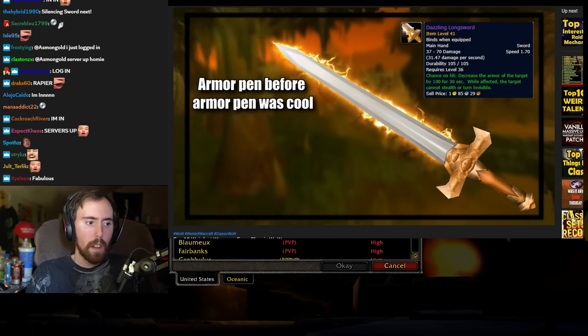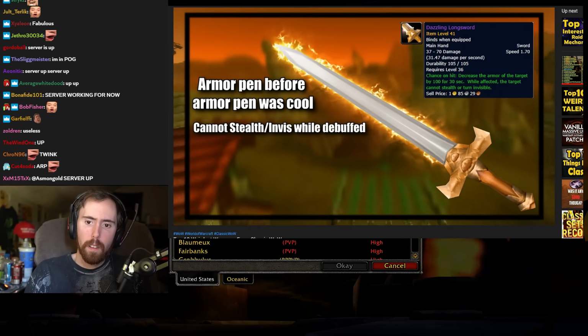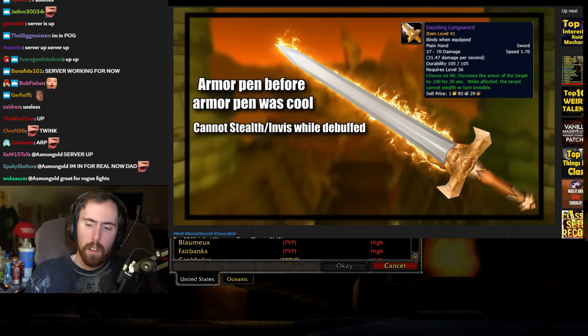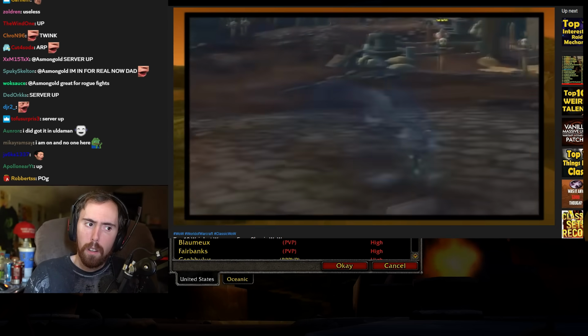But also, while this armor pen effect was applied, the target cannot stealth or turn invisible. So this sword item basically applied fairy fire to your target, which is really good in PvP against stealthy classes.